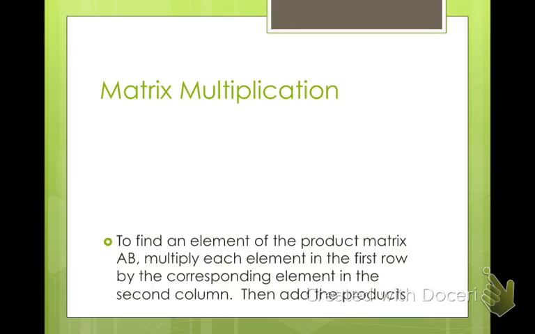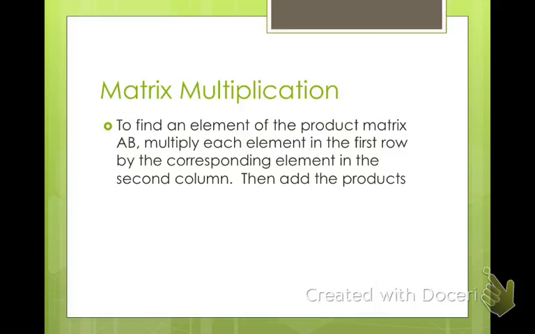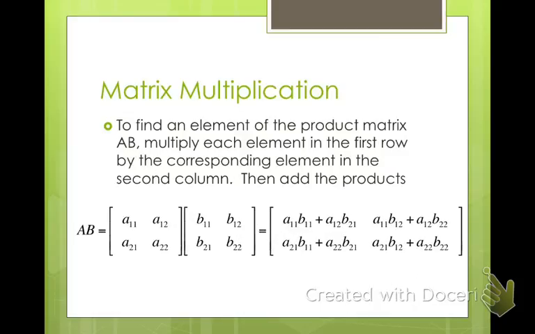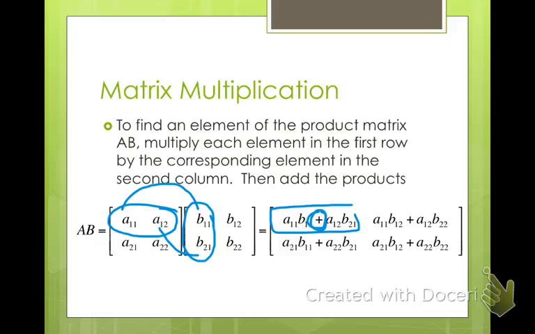Okay. Now we're on to matrix multiplication. In a matrix, in order to multiply, it's a little bit confusing, so I'll just go kind of slow. You multiply this first row by this first column. And you take the first one times the first one, and then you add the second one times the second one. And that goes in this first box here.